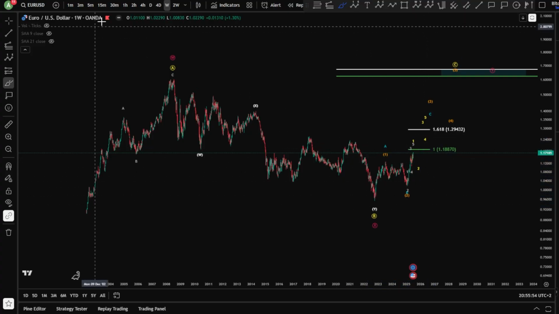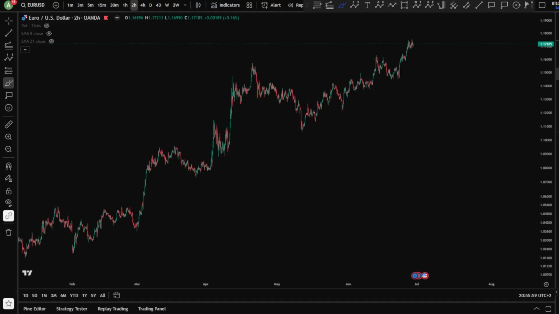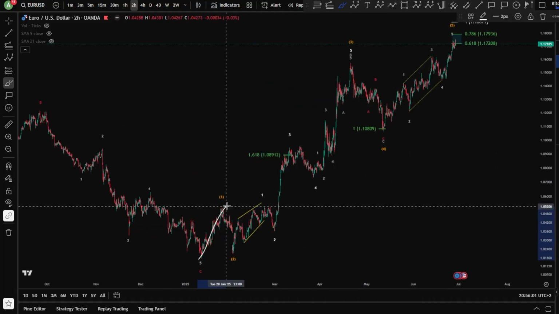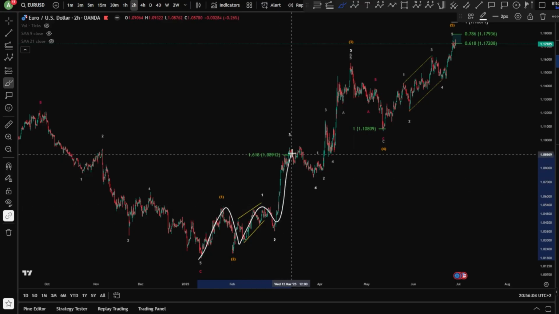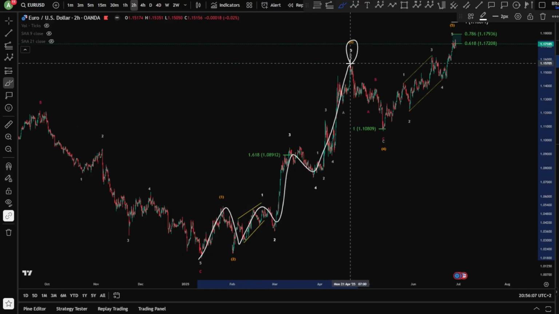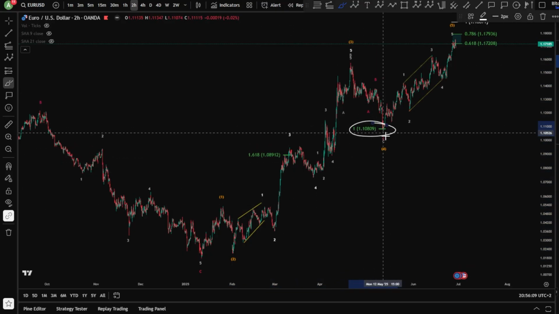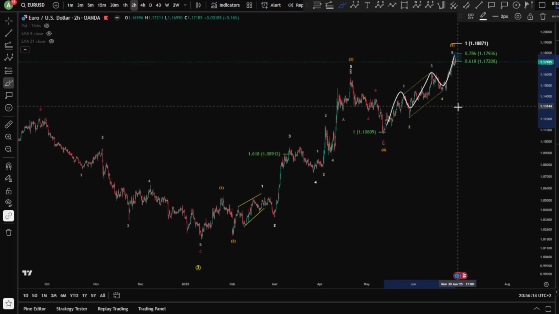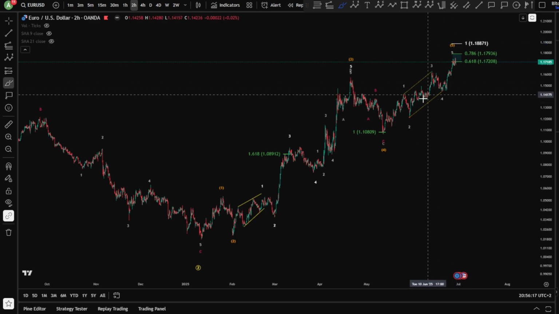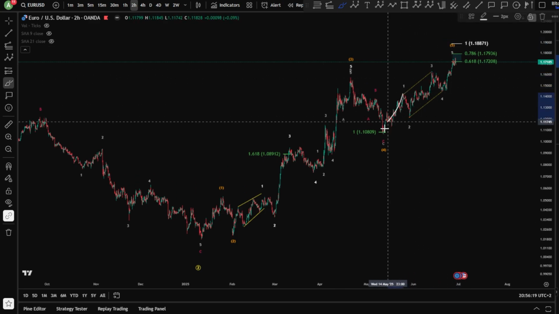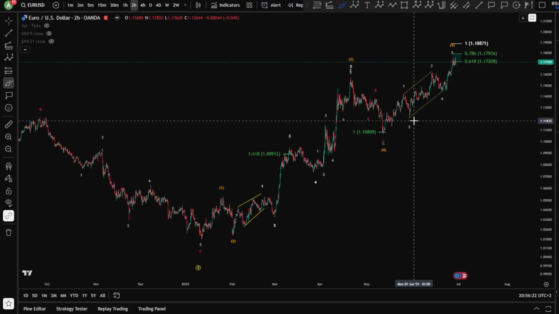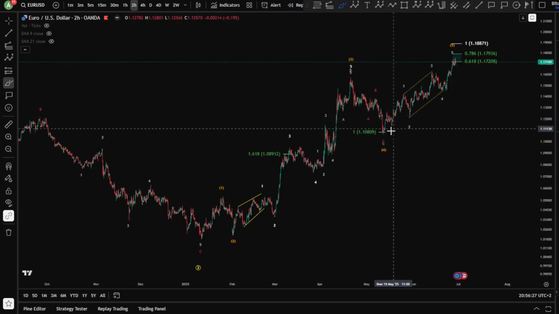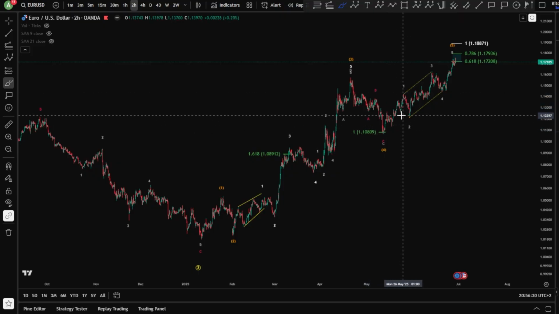Basically, if we take a closer look inside this area on the 2 hours chart, we can see that we have this impulse 1, 2, and then 1, 2, 3, 4, 5 for a wave 3 that has finished, and we have an ABC hitting perfectly the 1-to-1 fib level for a wave 4, and finally unfolding a 1, 2, 3, 4, 5 ending diagonal for a wave 5. Now the wave 3 is a little bit longer than the wave 1, but it is allowed here based on the new Elliott wave rules for a diagonal, where a wave 3 is allowed to be longer than a wave 1.